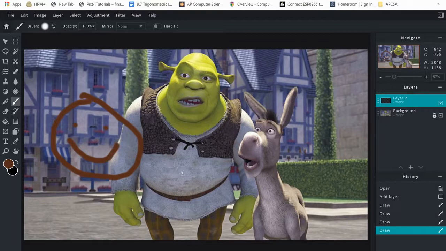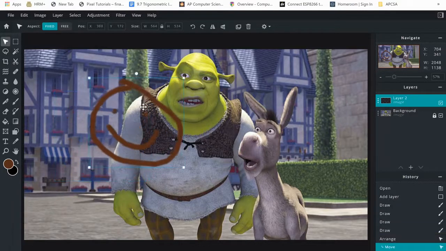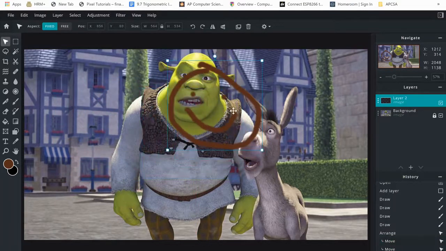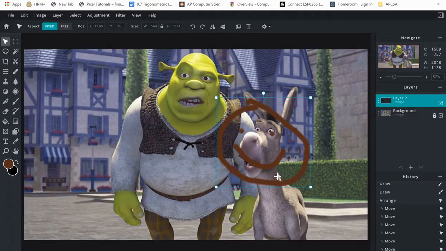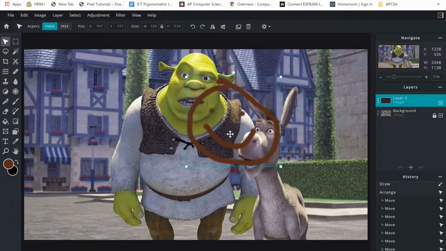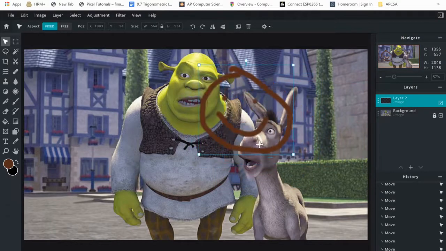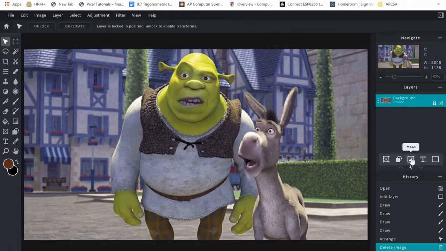Now we've drawn on stuff before, but what I want to point out is now that I've drawn, instead of drawing directly onto the background, I've drawn on this layer, I can now grab it and I can move it around. So I'm not messing with the actual layer background. I drew on this transparent layer, and so now whatever I draw right here, I can move this around. However, that's not really the effect that I'm going for today, so I'm going to go ahead and delete that, and let's do something else.